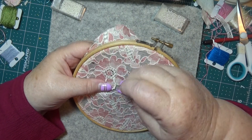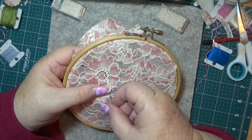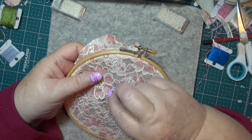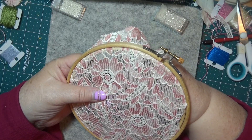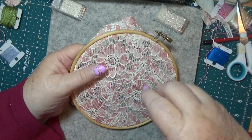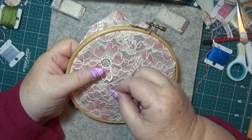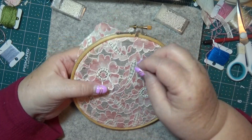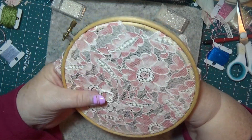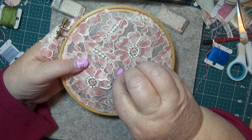Now if you've got lots of time you could bead the whole thing if you wanted to. But I think in a way that would probably be defeating the purpose, because you wouldn't be able to see... I'm making sure this comes down straight in between the beads so they're not pulling out of place. And they do pull out of place a little bit, but then when we come back around through there and thread back around through it, it should be okay. Hopefully it'll hang on to it properly.